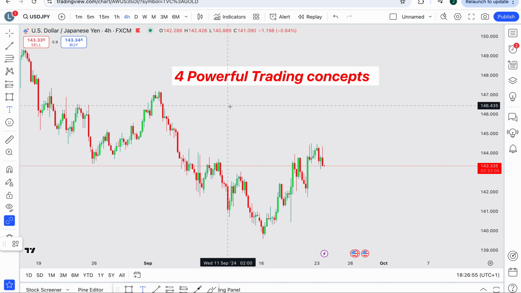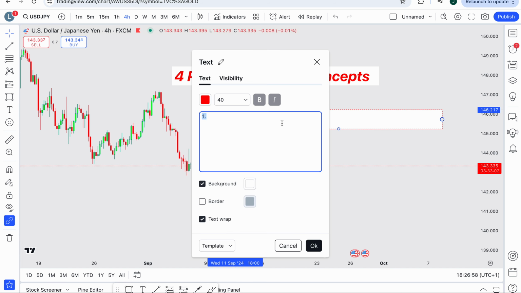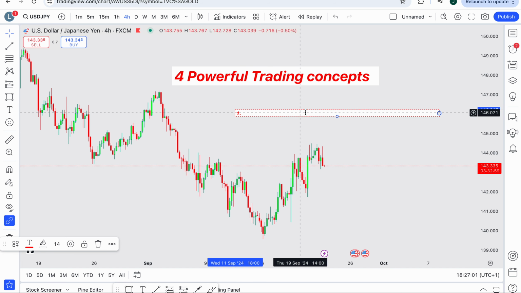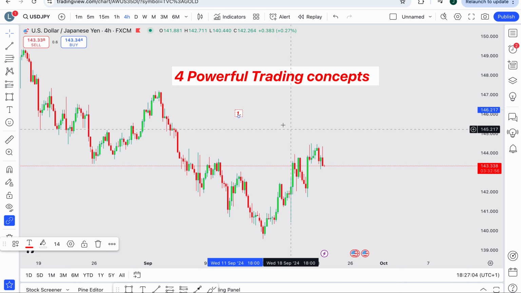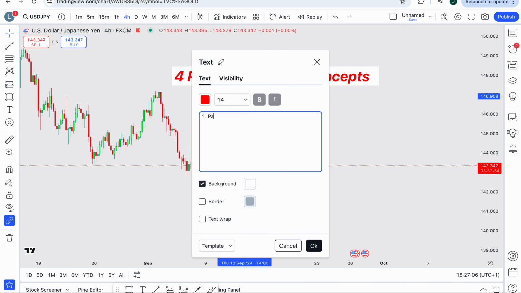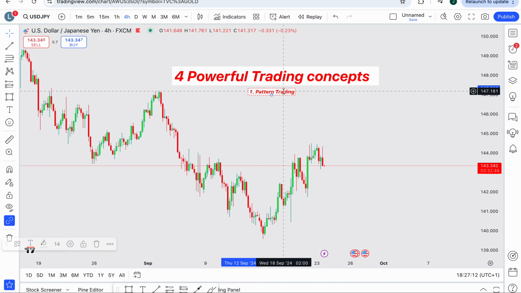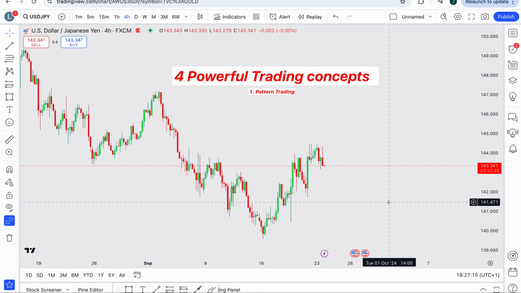And the first concept that I'm going to talk about is, let me go ahead and reduce this size. Cool. So the first concept that I want to talk about is pattern trading, okay? So pattern trading is where you are simply just trading patterns. You've got your rule set, you've got your criteria, but you're not really worried too much about looking at the state of the market, looking at the direction, like the higher time frame, lower time frames. You just got your pattern, and that's what you trade, okay?